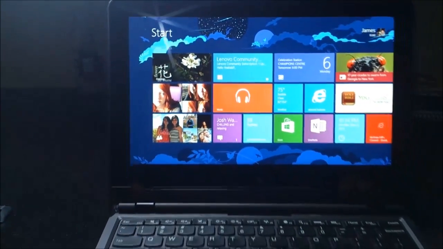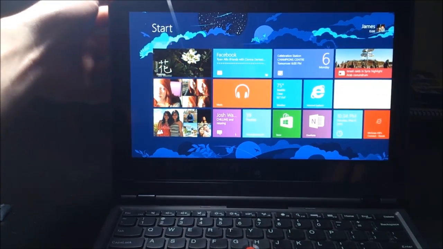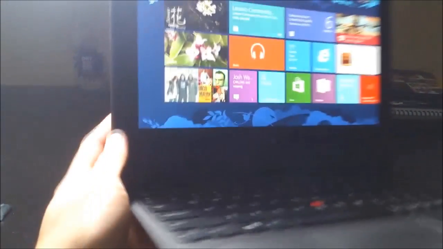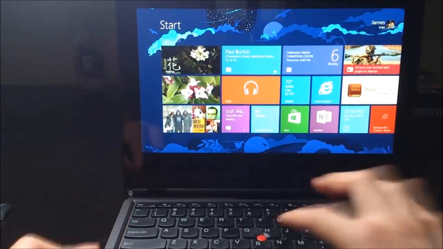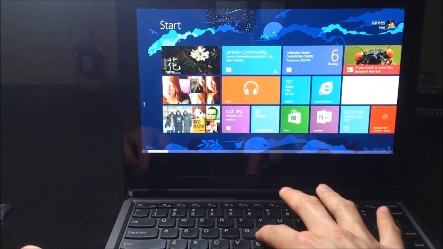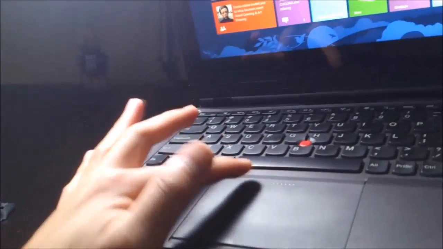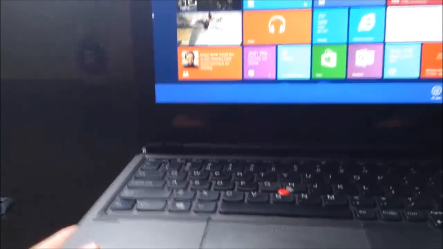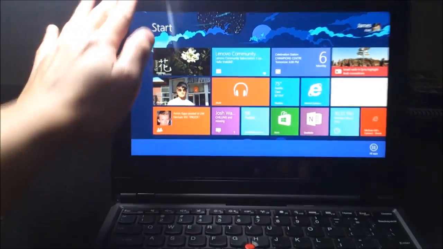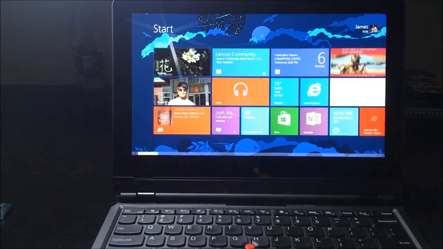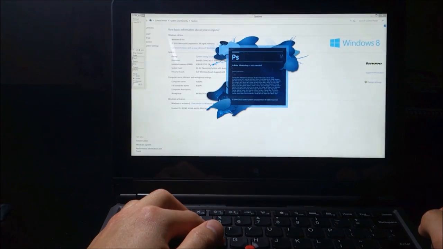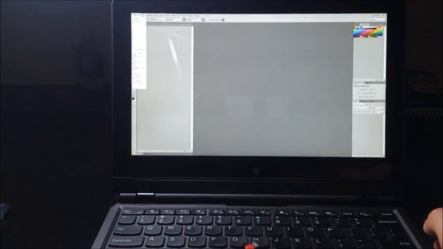Now I'm going to show you the configurations of the device. Here it's in clamshell mode. It's got the fans right here, and the keyboard, the ballpoint right here that you can use. The 5-point touch pad has a button here, a button here, and here and there, and you can toggle with those in the settings. There's Photoshop, and it's pretty blazing fast.